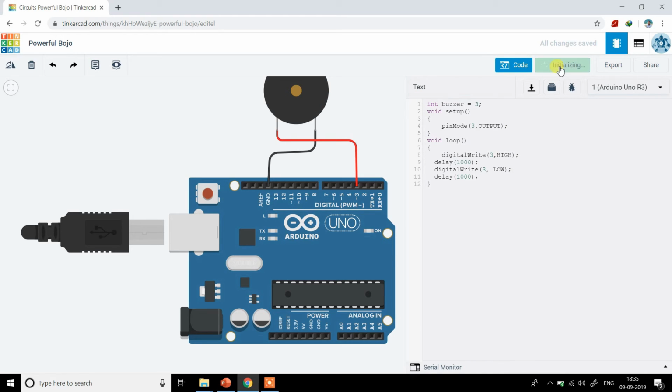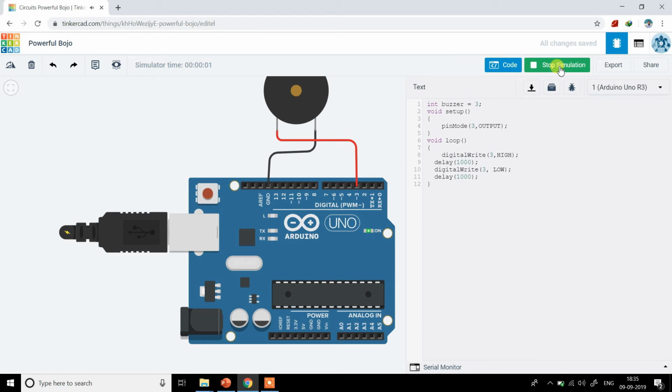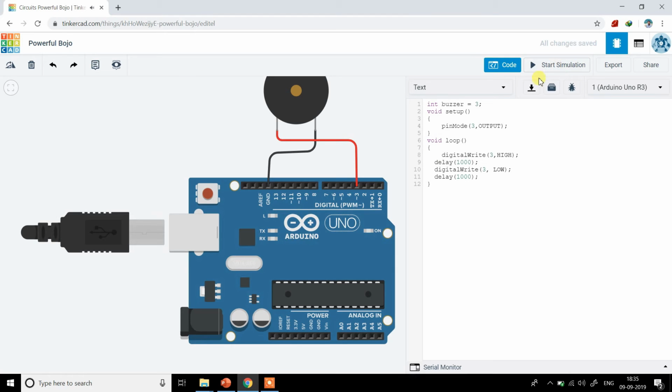If this kind of simple on-off is not enough for you, then let's try to use the tone library. As I said, the tone library is very simple. All you need to do is specify the pin, specify a particular frequency, let's say 150 Hertz, and that's it. And then I'll wait for 3 seconds to listen to this, and then I'll simply call no tone on pin number 3. So tone will generate the sound and no tone will stop the sound coming from pin number 3.